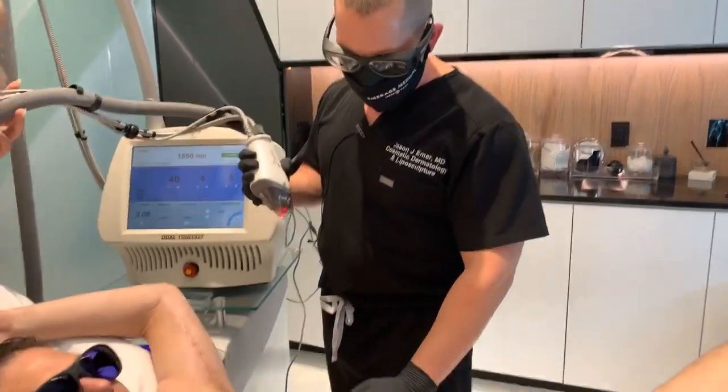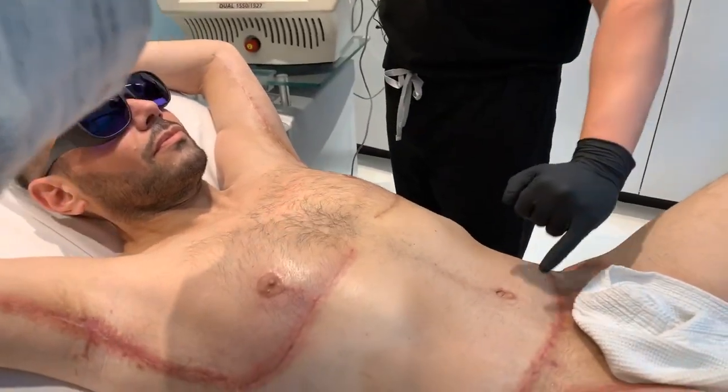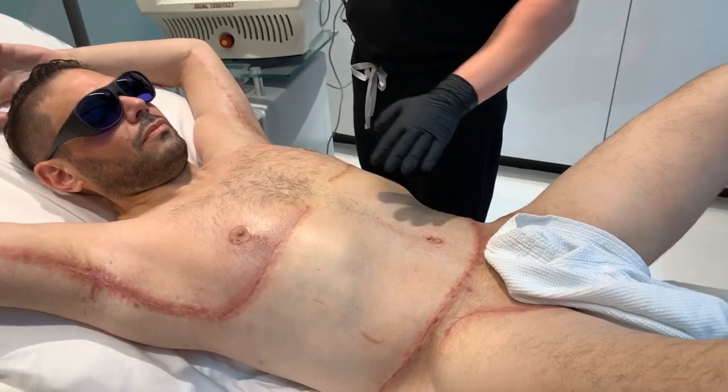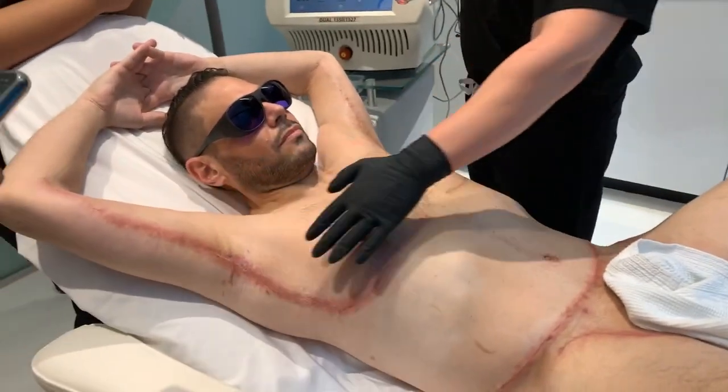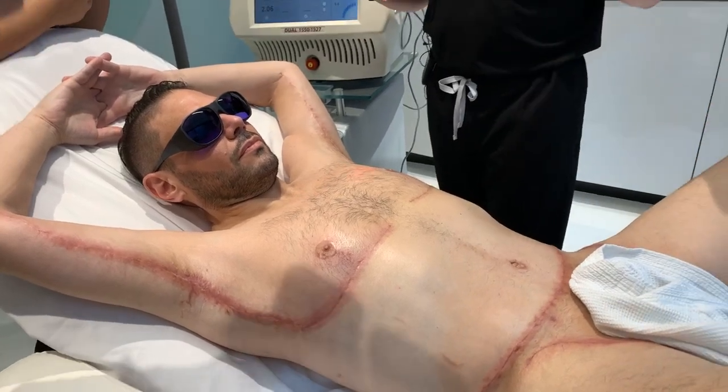So we're now about 6 weeks after you see what we've done. Chest lifting, arm lifting, body lifting, thigh lifting. You can see the scars everywhere. The ones that are red already, those are the ones I've done Fraxel and VBeam on. Those are two different types of lasers.